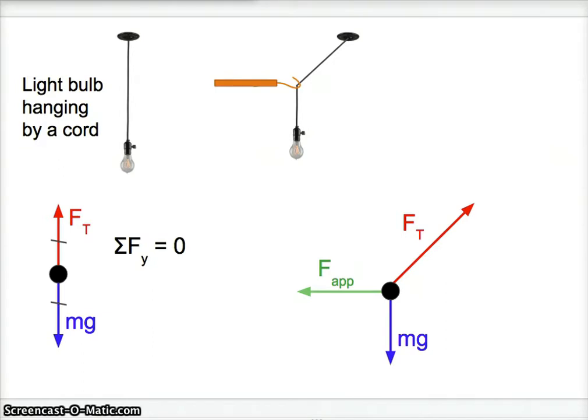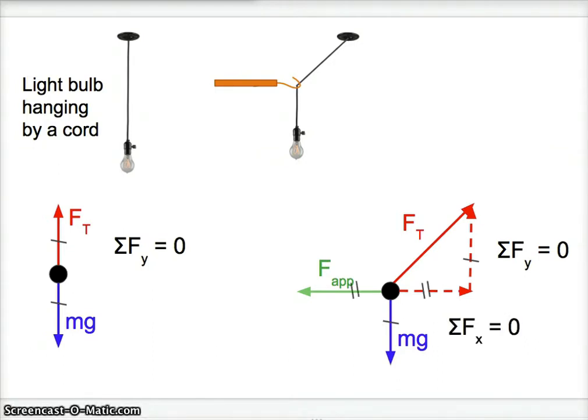And so in order to use the idea of equilibrium, we would now have to break that red arrow into components. By itself, it does not balance the applied force or the weight. It actually balances both. But to see that, we have to break that tension force into components: a force component that's to the right and a force component that is up. In the same way as the original situation, the up forces equal the down forces. But now it's just a component of tension that's pulling up, that's equaling the weight that's pulling down.